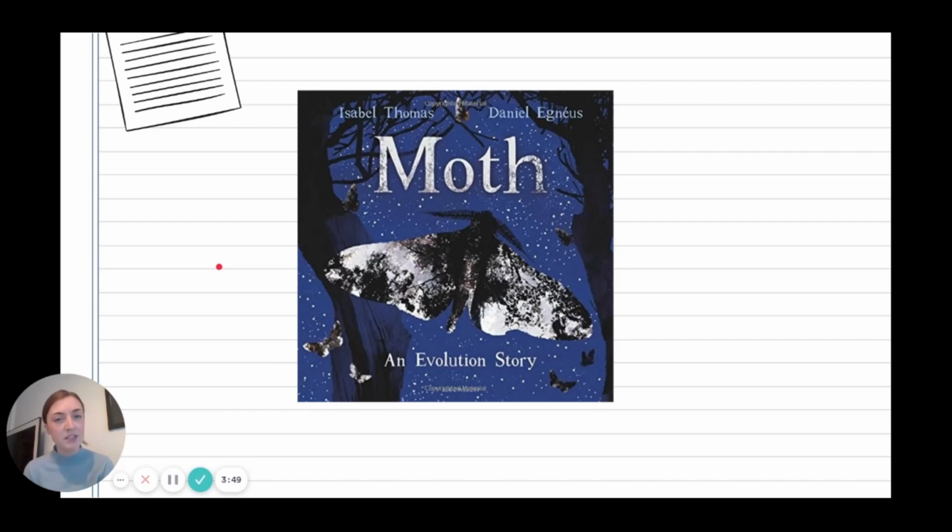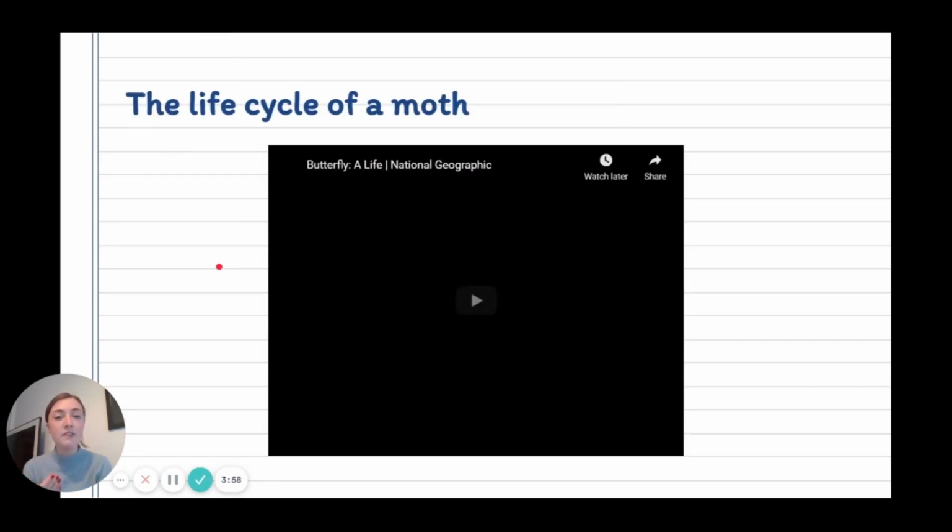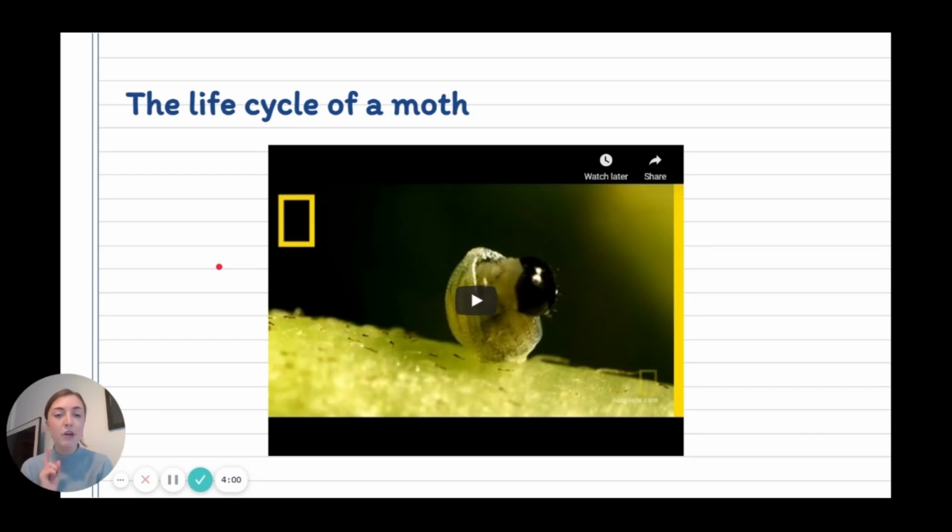Wow, that was so interesting. I think that has shown us something new about moths. It's shown us how they start their life. It showed us the life cycle of a moth. I'm now going to show you a video of the start of a moth's life. So what we just read in the book, but so you can really see it in a video. Now this has been sped up. This process takes moths about a month, maybe sometimes even longer. So this has been filmed and then sped up really, really quickly for you to see.